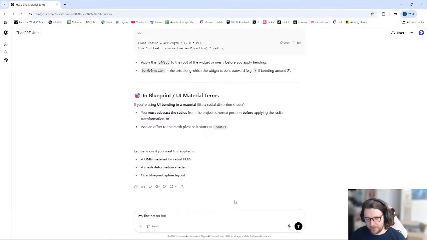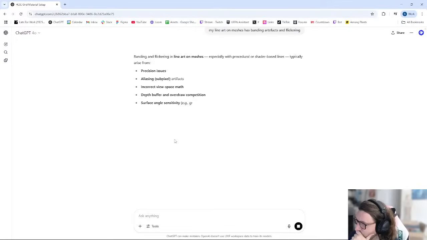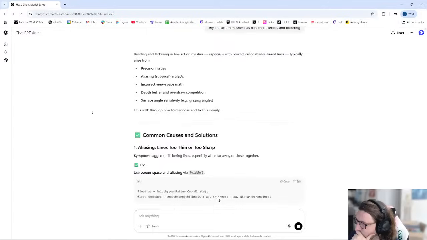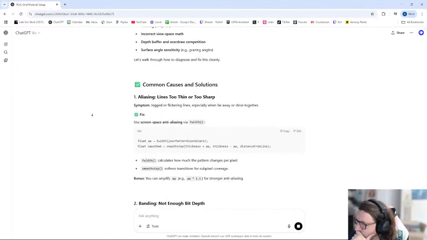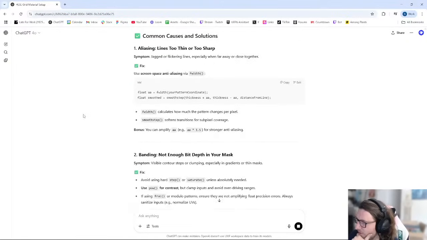My line art on buildings, or my line art on meshes, has banding artifacts. Flickering. Using the fwidth thing again.